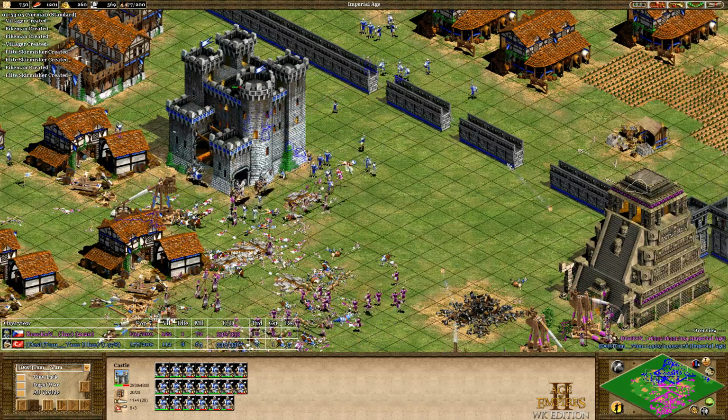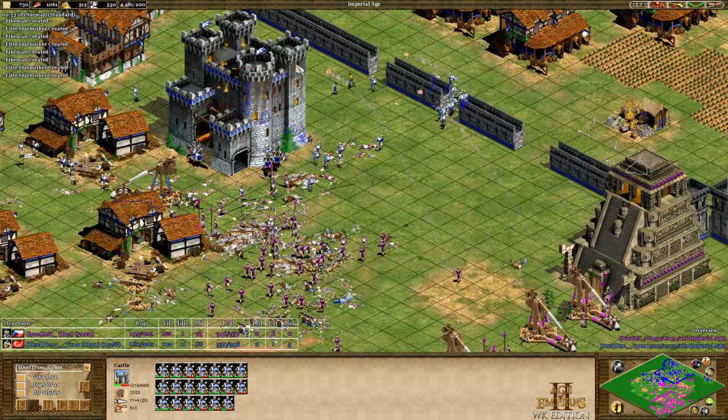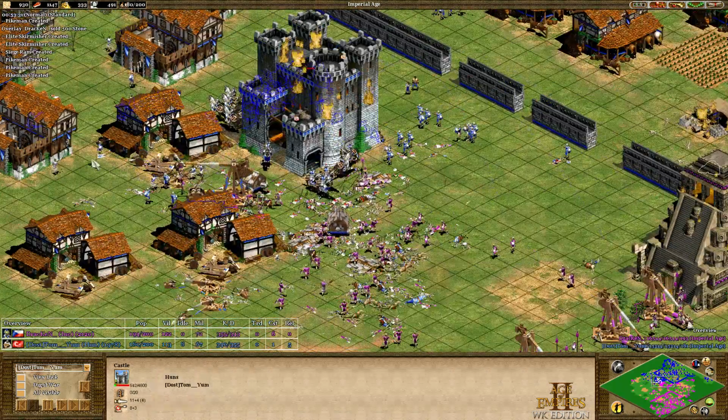I thought, why are they disappearing? But it's just safe inside the castle, at least most of them. They should get healed up as well. I would like to see a monk behind this. The thing is, the castle is going down, and if these heavy cav archers are getting dropped out of the front, we might see a quick GG.